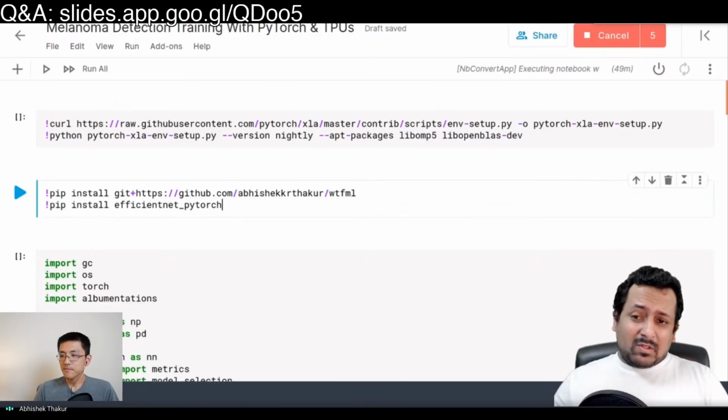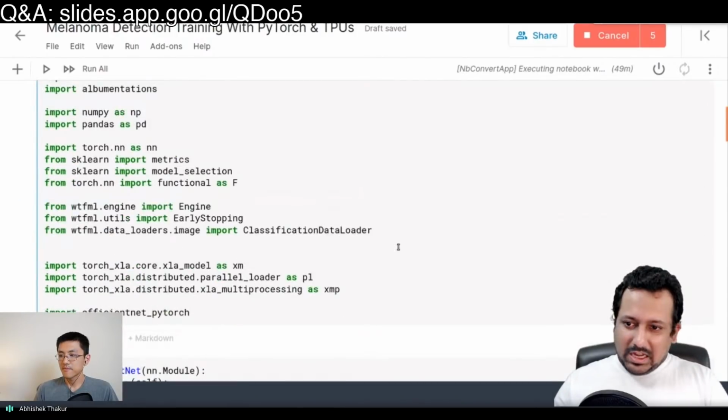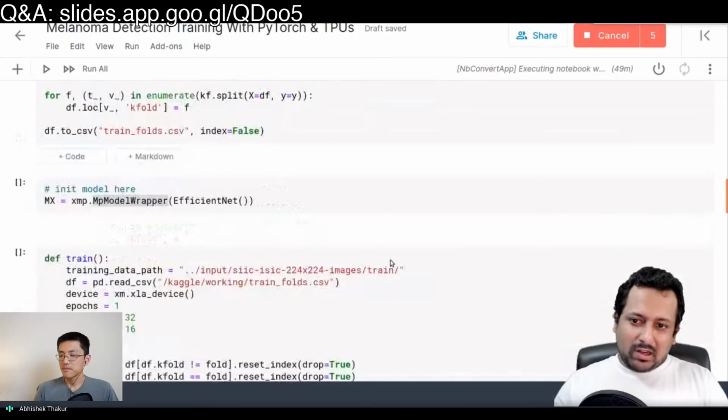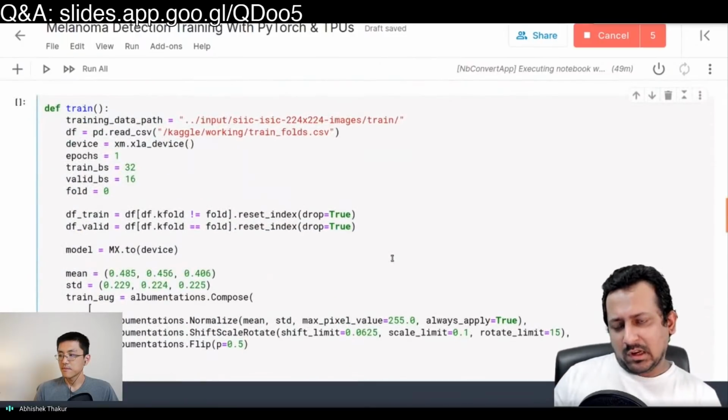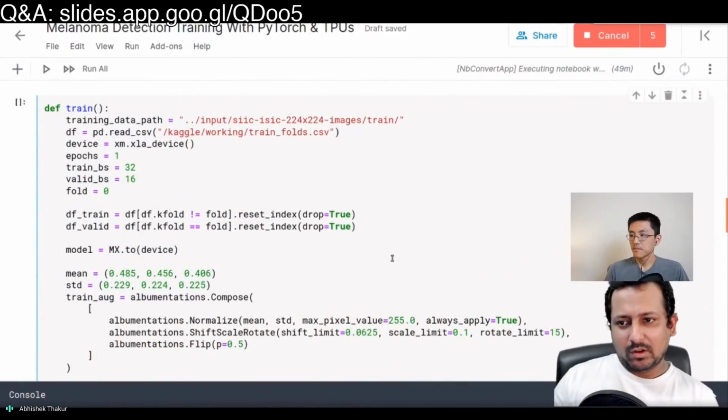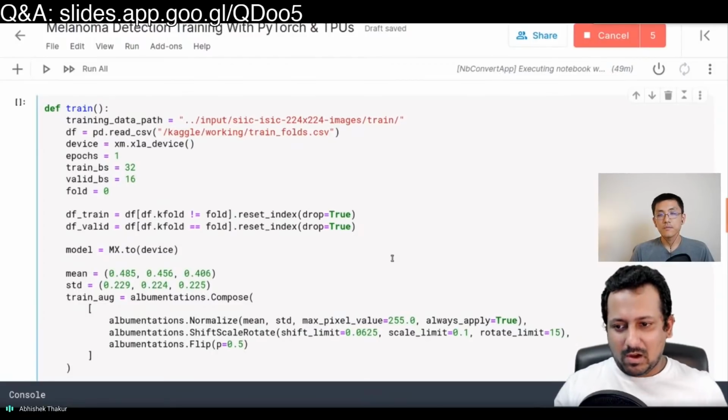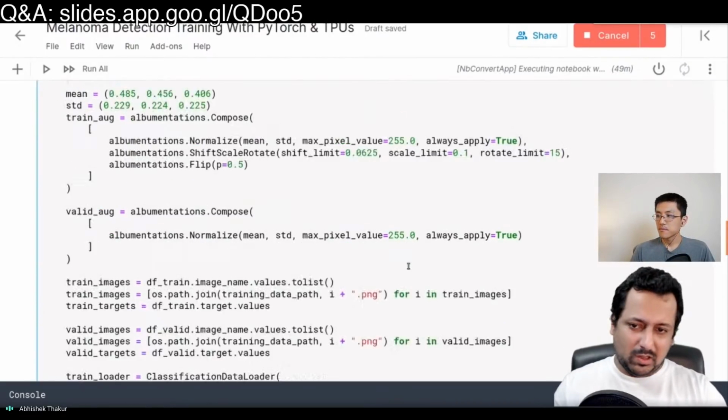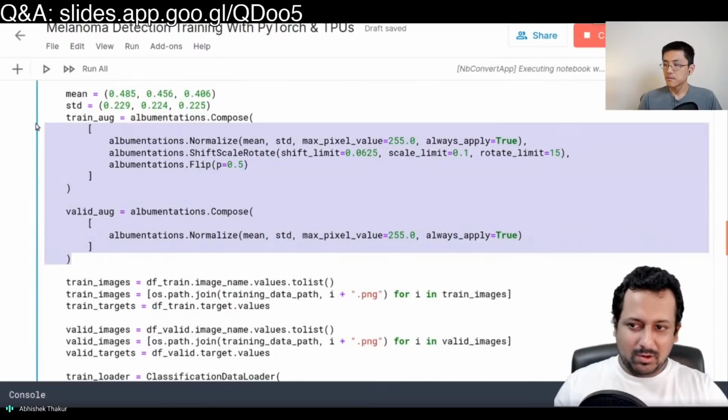For me, I just find it easy to use one thing. So just choose what you want to use, and just use that. Whatever you want to do in Torch transformations, you can also do using augmentations. I'm just using augmentations because it's much easier for me, and the code remains the same.